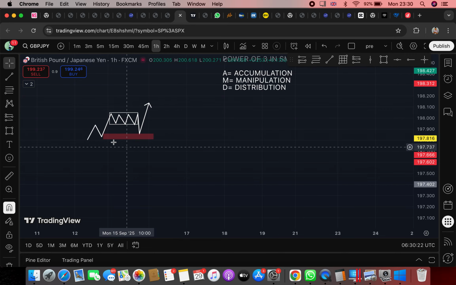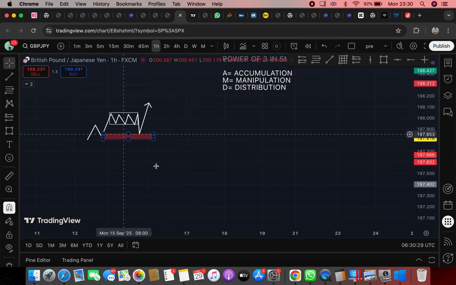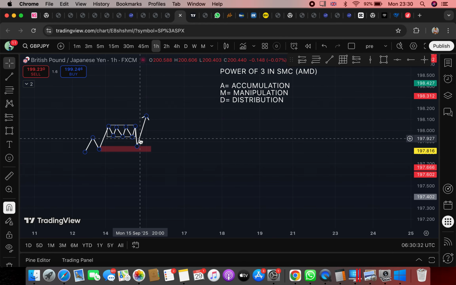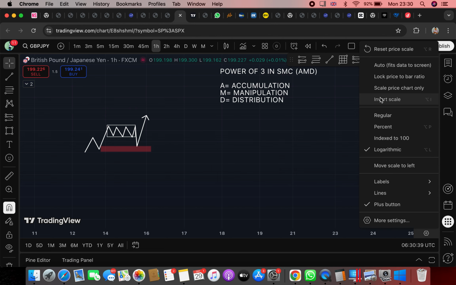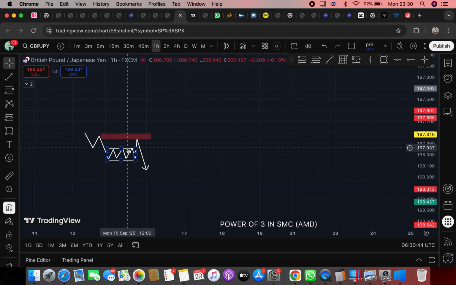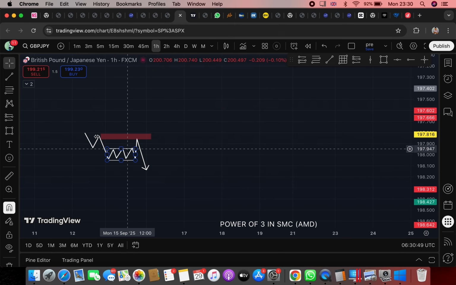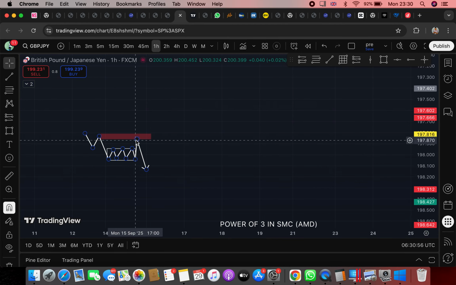You have to wait for it to manipulate towards this area before the actual move will start. So this is all about a patience game. The same thing happens to the downtrending too. So let me just use this invert scale on that one too. Yeah, it's the same thing. Maybe the market is downtrending too, and patterns like this started forming itself. You just have to wait for the market to manipulate towards the downside.